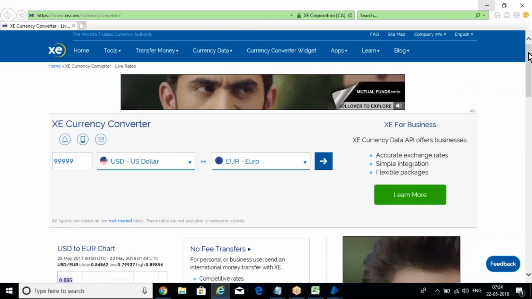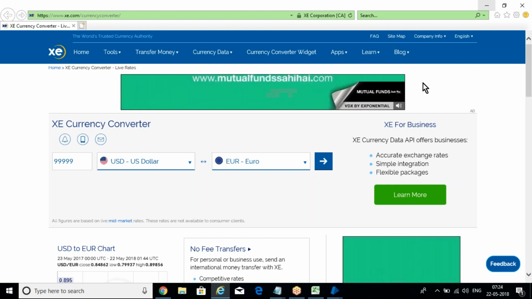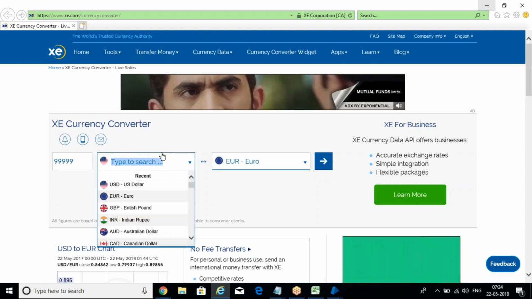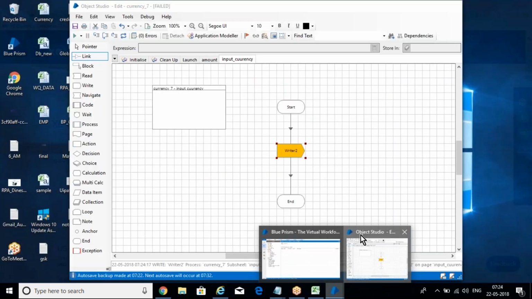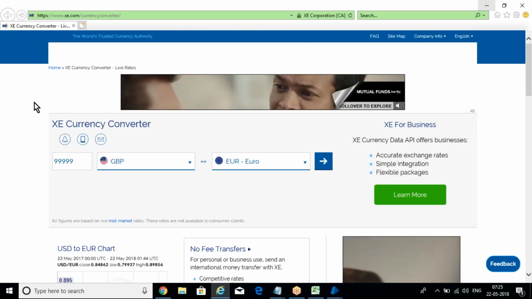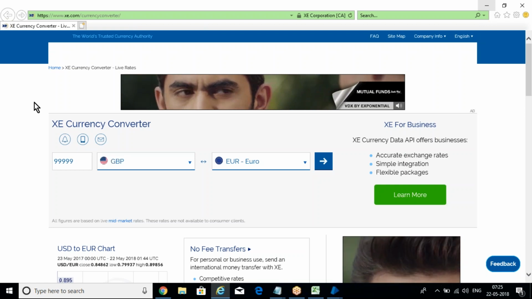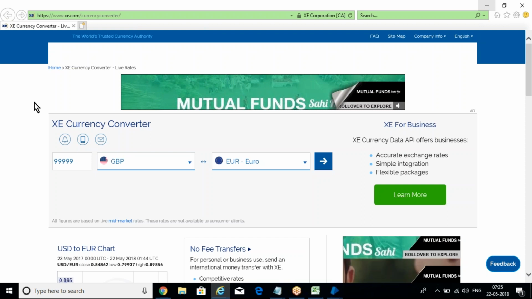Just a minute. So reset. Let me run one more time. Okay, now observe this. It's entered GBP here.